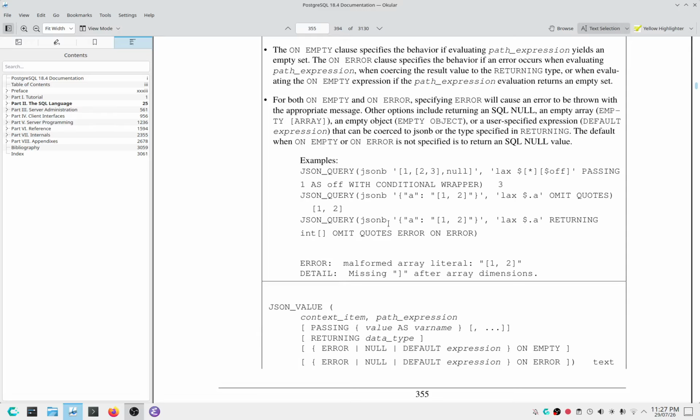Then we have JSONB, same object, lax mode, returning integer array, omit quotes, error on error. So when you see this, it says malformed array literal within double quotes 1, 2, because it is not a proper JSON array. Nothing after array dimensions. So that's where we have the problem.